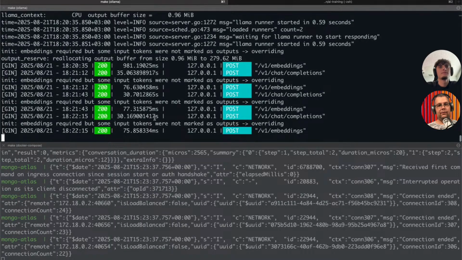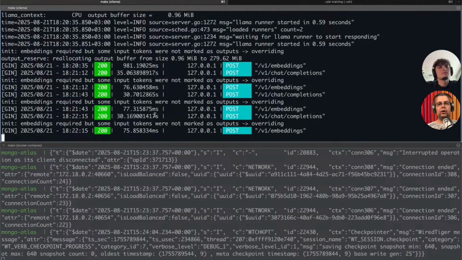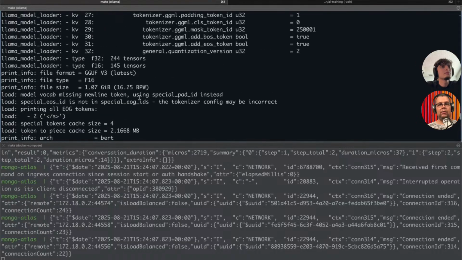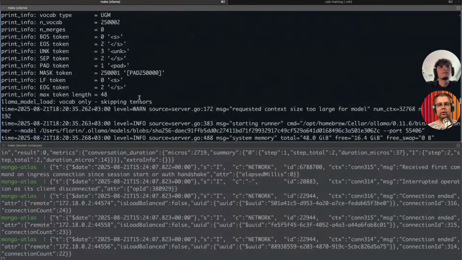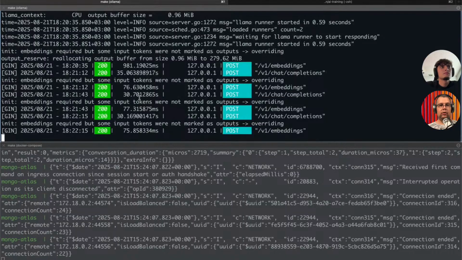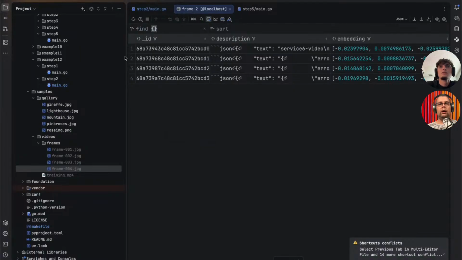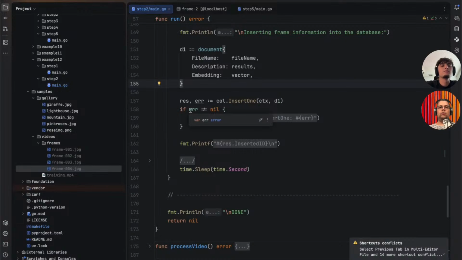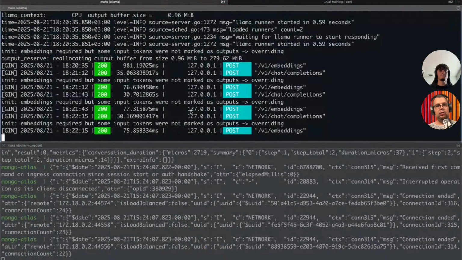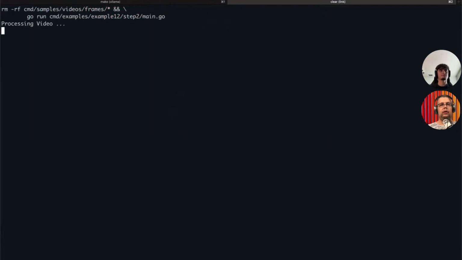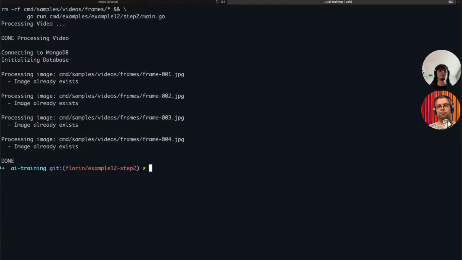So as you can see, this one took nearly 30 seconds for each frame. It doesn't seem to be swapping models, so that's good. Maybe just an Ollama bug. Well, we'll have some time to play with this anyway, because now the interesting part comes in. We have all the images processed, and now if I go back and run our example again, we should basically have all of them skipped.